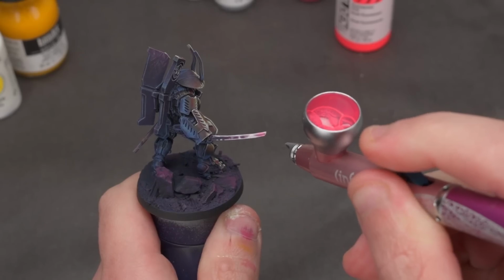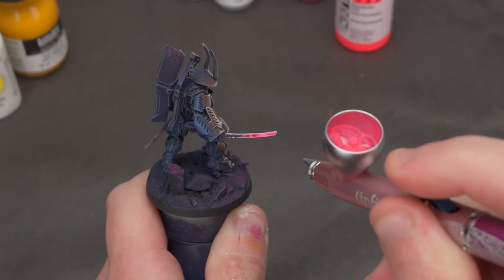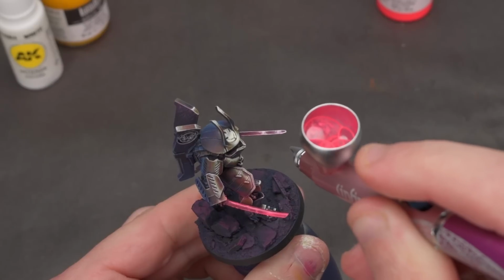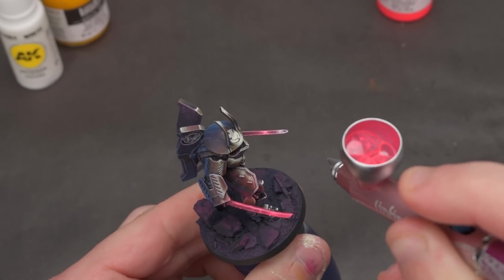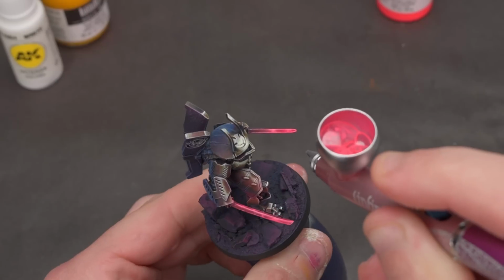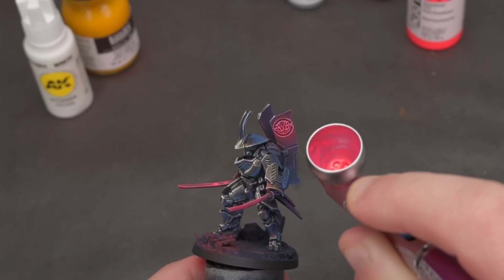We then come in with a fluorescent pink over the entirety of the blade. Now I'm using an airbrush here because it gives me a nice even coat, and fluorescent paint is well known to not cover very well, but you could certainly use a standard brush in 3 or 4 coats. I also use the fluorescent pink to illuminate the symbols on his back flappies. I know these things probably have an official name, but I'm just gonna go with back flappies.